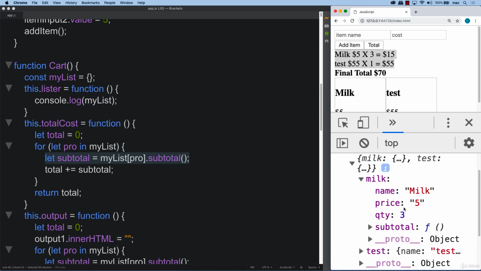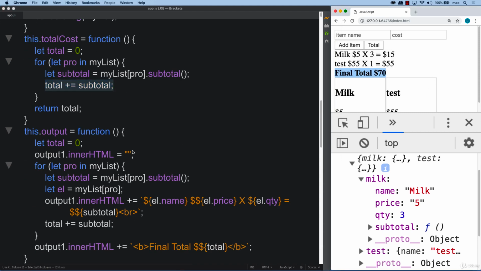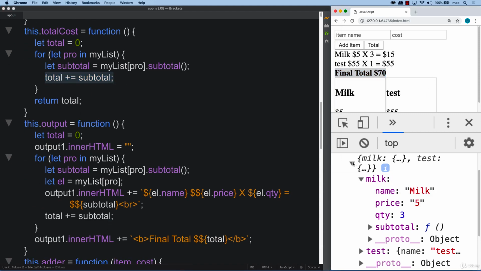The subtotal is taking the quantity and multiplying it by the price, and it's producing a value. So at any point, if we need the subtotal for that particular item within the cart, we can always reference that. And so what we're doing is taking the subtotal, adding it to the total, and outputting it for the user. Same thing for the total as well.